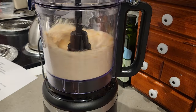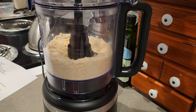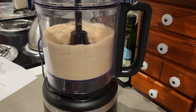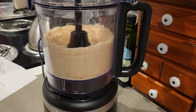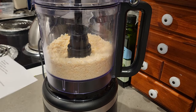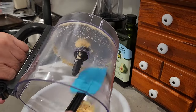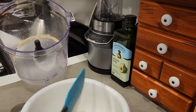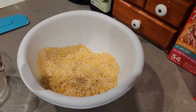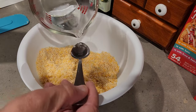We ended up adding about four tablespoons of water to get it to the texture I was looking for, to get everything into a dough mixture. Once mixed, I put it in between two sheets of parchment paper and rolled it out into a rectangular shape, then transferred it onto a sheet pan. At that point I didn't cut the crackers — I put it in the oven at 350 degrees for about 12 minutes. I popped them out of the oven, and once they cooled, I cut them into cracker shapes.